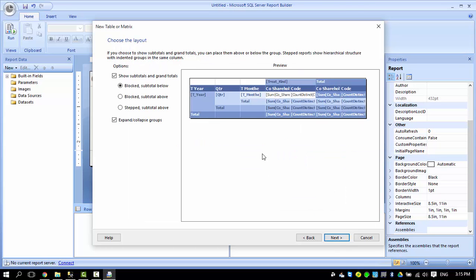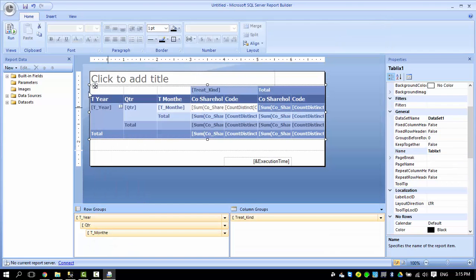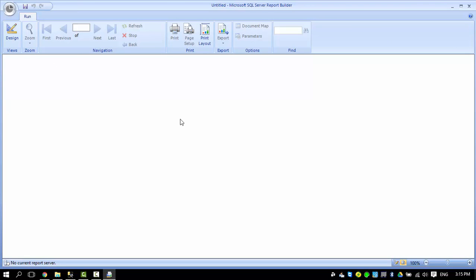Like this, as simple as a piece of cake, we have created a full design of a business intelligence report. I'm going to run it to see the first time I run the query. It will take a little bit of time. I have to wait.